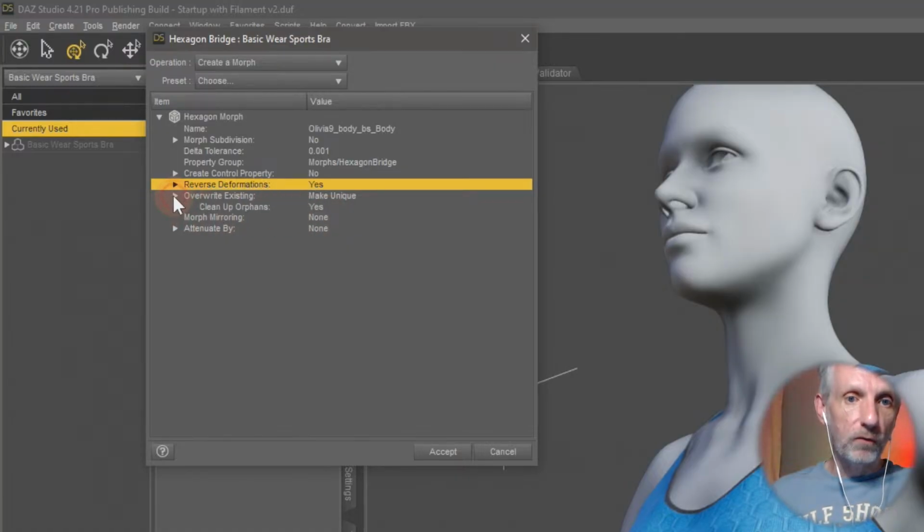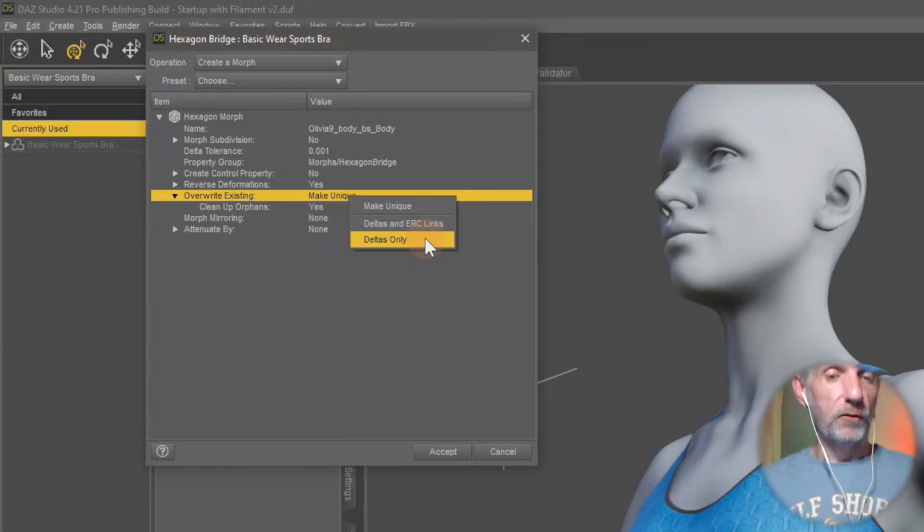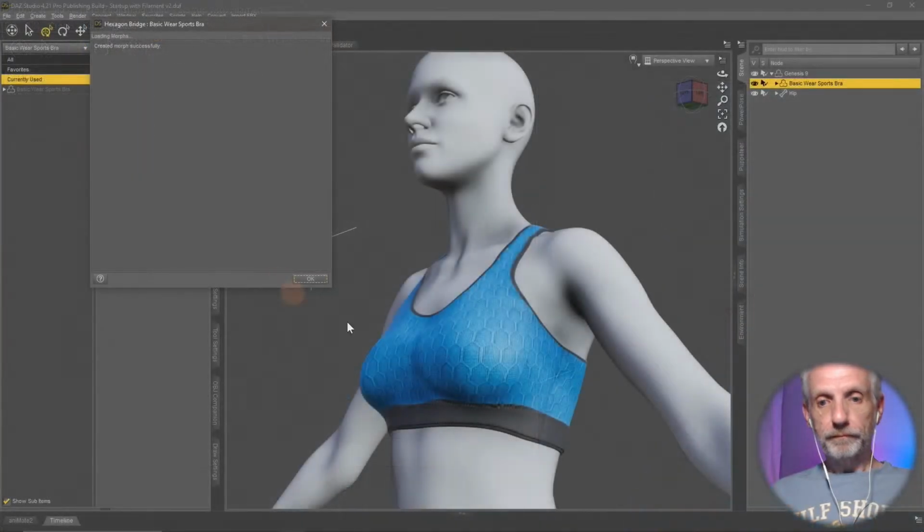And also under override existing, we want to make sure it says deltas only. Make unique means there's got to be a unique morph, and it'll detect, hey, that morph already exists, I need a different name. But if you say deltas only, it'll override this. Hit accept. And the morph's already applied.